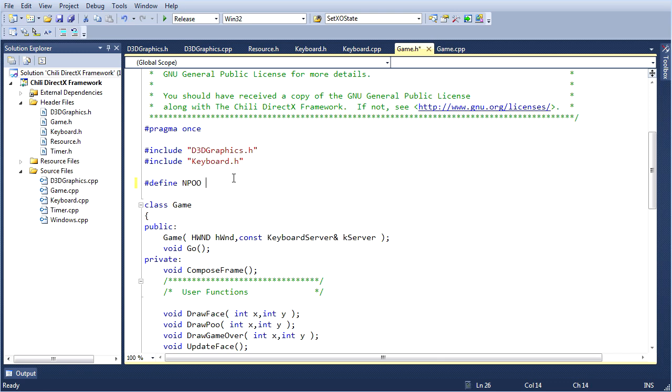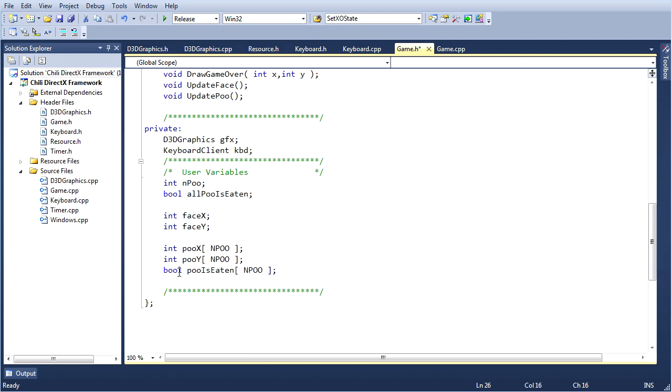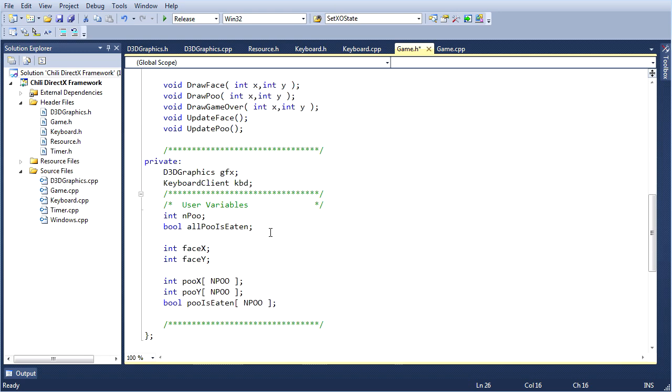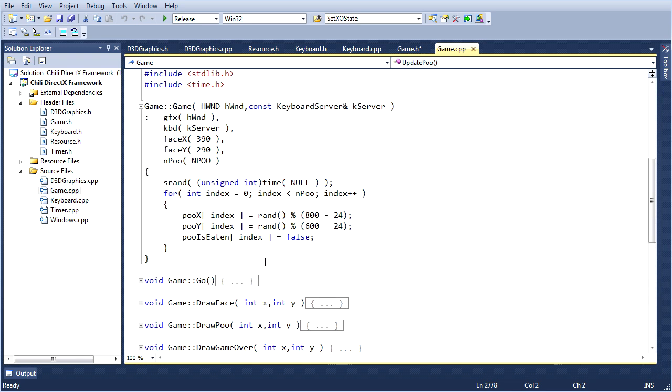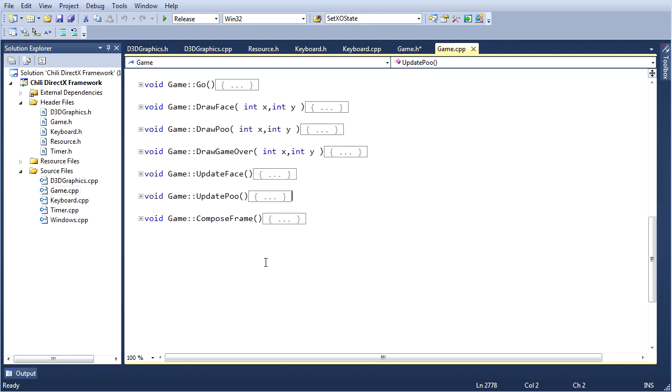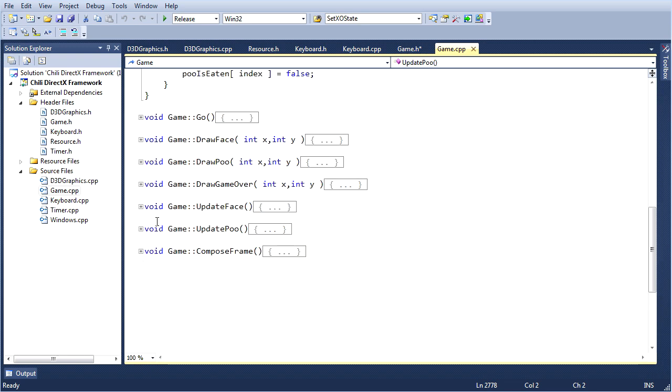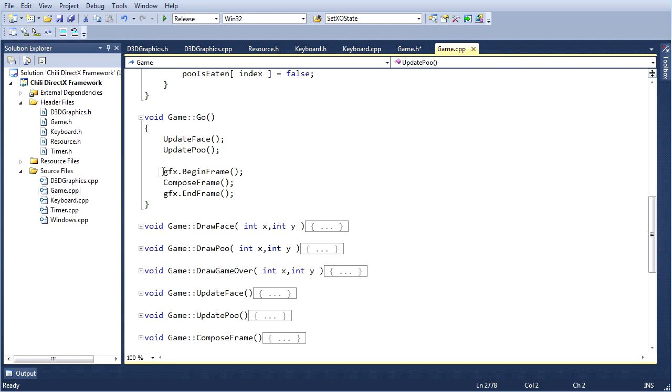We'll set the end poo to 10. Okay. So we got to figure out how we're going to come at this here. Good. All right. Update poo, update face, compose frame, go. There we go. Update face, update poo. Good.